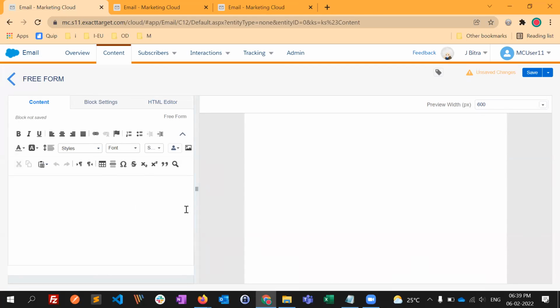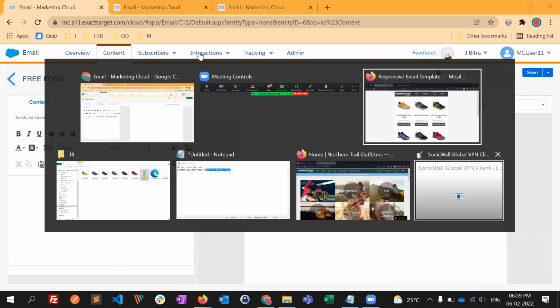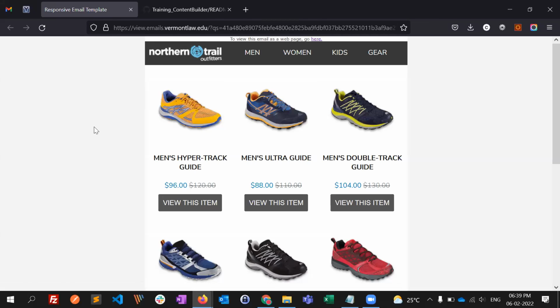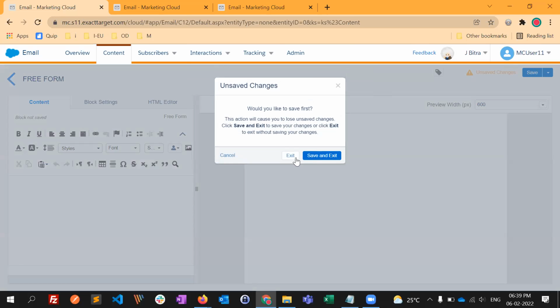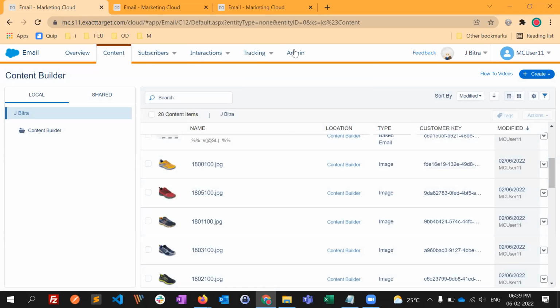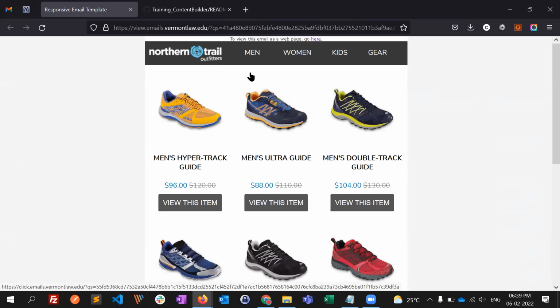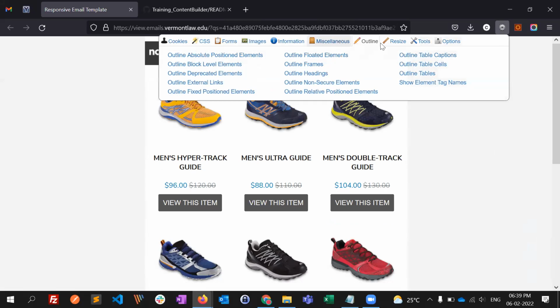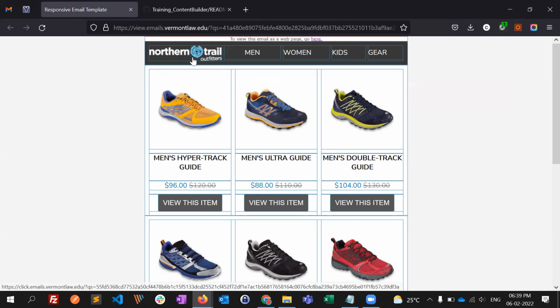So I will use this block. Before that, as this is having a 5 column layout, I take that. I can see 1, 2, 3, 4, 5. So we want to build a 5 column layout. To understand, I will highlight the outline of block level elements. You can see that this is having 1, 2, 3, 4, 5, so there are 5 columns in this particular block.